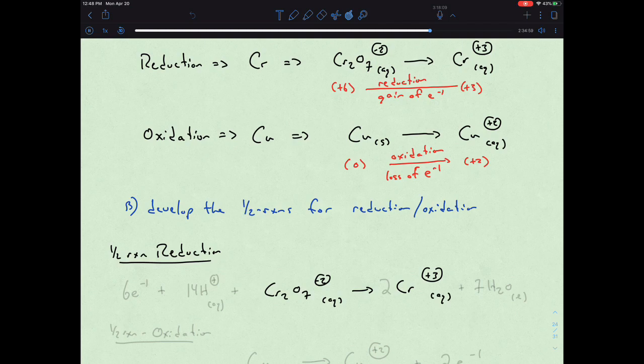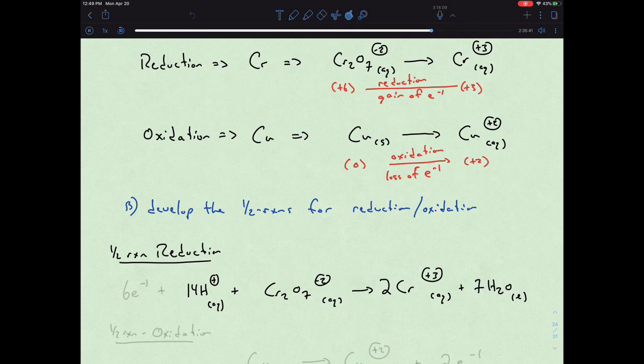+3. If we quickly balance that, we would have to have a 2 in front of the chromium on the product side so that those are balanced out. We would then have to add 7 H2Os to balance out the oxygen. We would have to add 14 protons to balance out the hydrogens. And since we're under acidic conditions, that's where we can stop. We get those acidic conditions from the cell shorthand and how there was H plus within that cell shorthand.